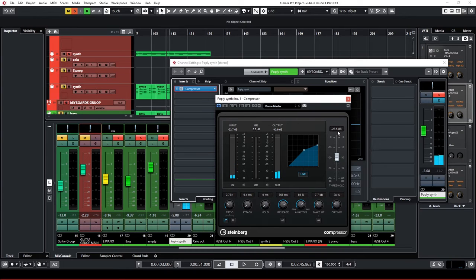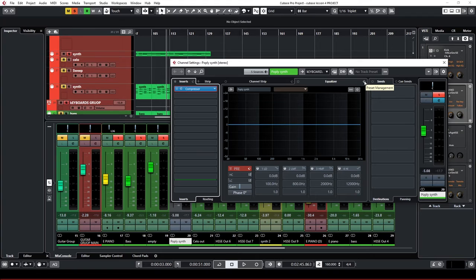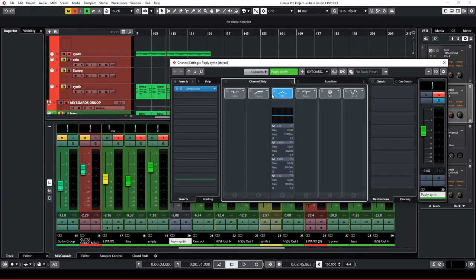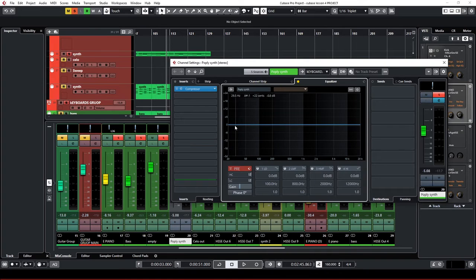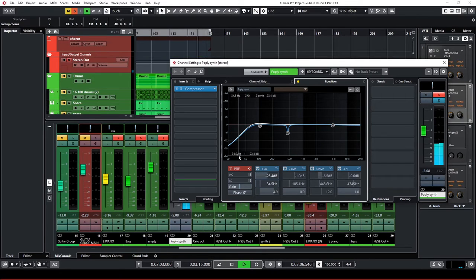And keep my threshold around -28.5, and the other things I'm just going to leave, the release time, everything just like it is. I'm leaving it like that, and I will do a little bit of EQ as well over here. Let's work with the channel strip, and let me just put this EQ on so I can just cut some lows over here. So I'm just going to keep it like this for now.